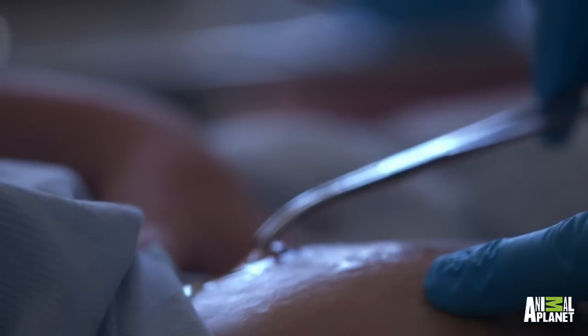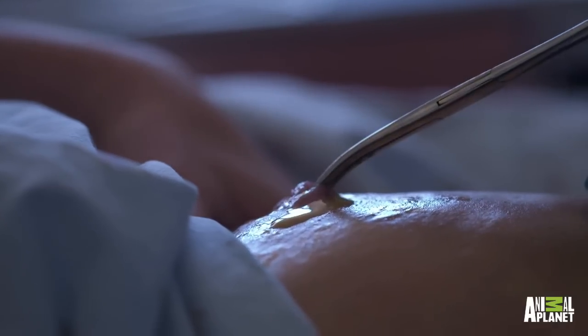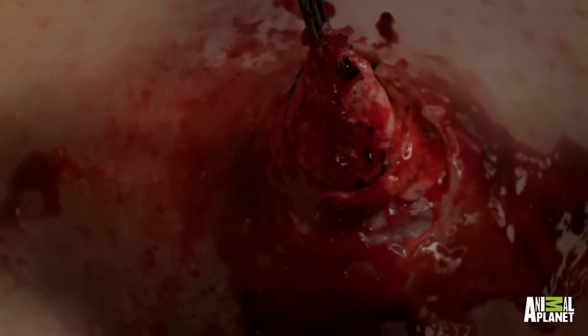We grasped this little bit of tubular maggot end and pulled on it. All of a sudden there was this pain — what did you just do? It was very sharp, it was very sudden. It required a little bit of force because the maggot's diameter is a little bit larger than the little hole at the top of the wound.